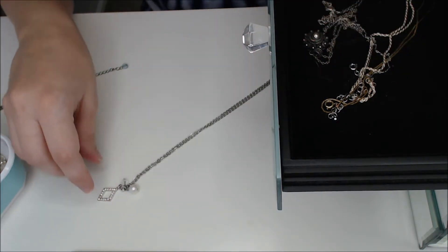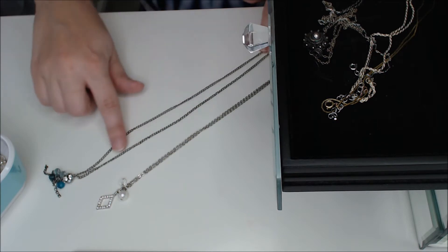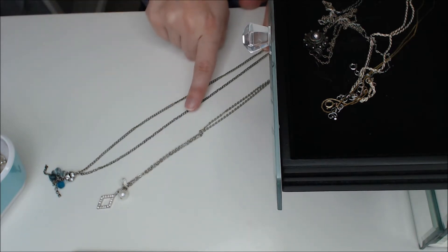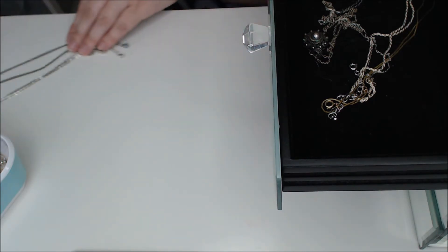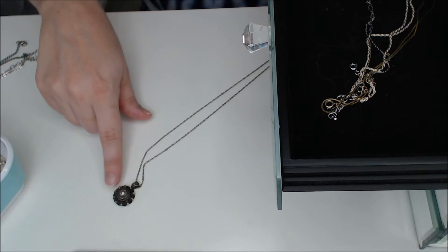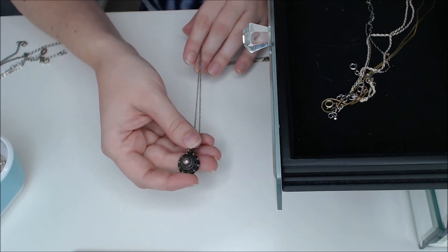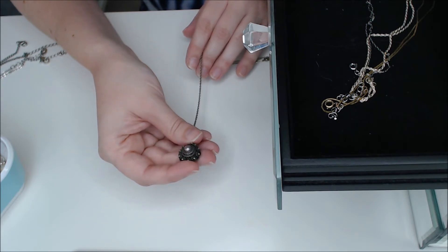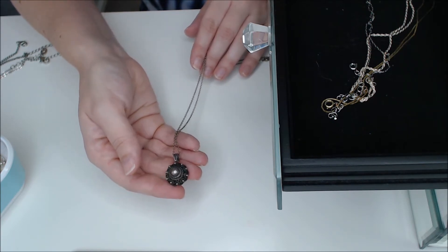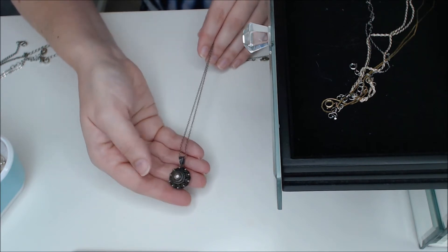Along those same lines, around the same length, is this one from Charming Charlie — just some cute baubles on the end. If you have any recommendations on how to clean it, I'd love to know, because you can see how much darker this one is compared to the other one and I'm pretty sure they were the same at one point. I also have this one, which is a finer chain, and this — which is actually a Dutch button from the Netherlands. It's my husband's heritage; his mom traveled there and brought it back for me.